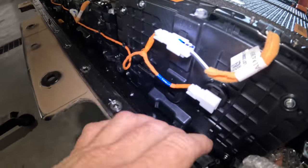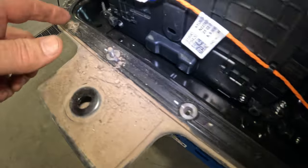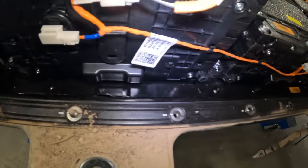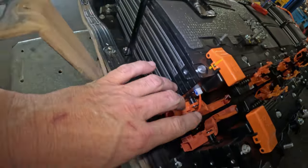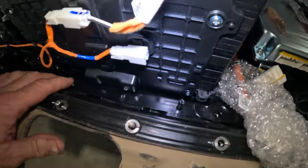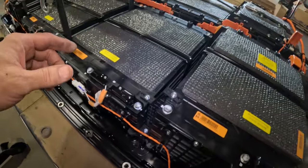All right, just so you know, there are these dowel pins right here that stick up and allow the thing to pop right into place. So there's one over here on the inside. There's one right here, way down in there. There's one right here for the other side too. And then there's this one right here. So once you set it down, it sets right into place, and then all your bolt holes will line up, because if they didn't, that would be a pain.